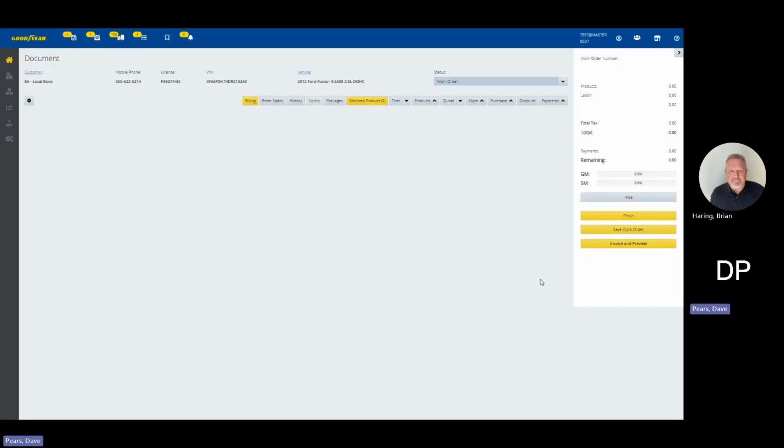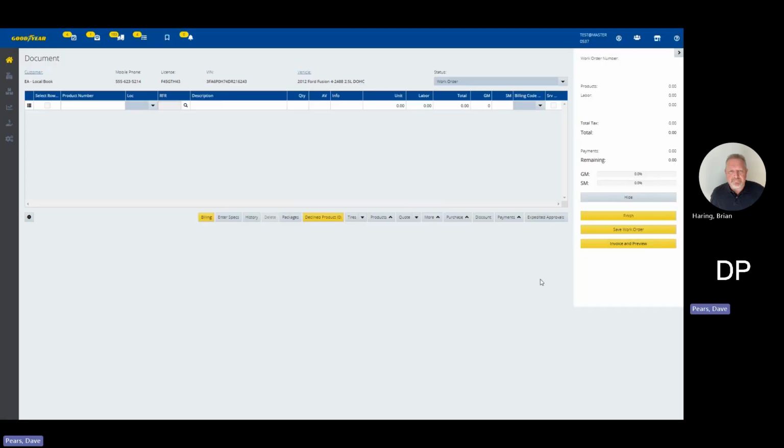Will take us through to parts entry. It will do the verify enrollment because the customer type has got the option set. Talks to EA, asks them if they're enrolled. If they are, same as before, we get the expedited approvals button. So we can do the same thing again.